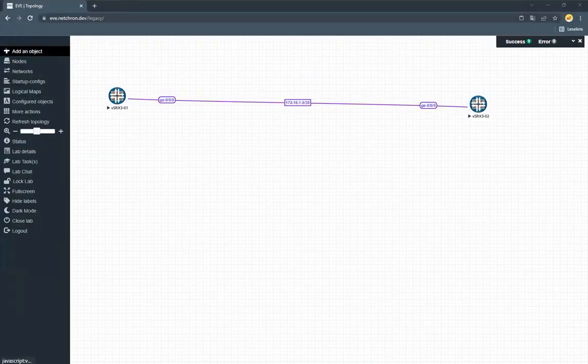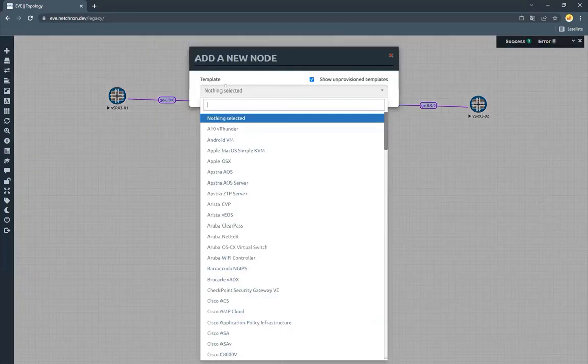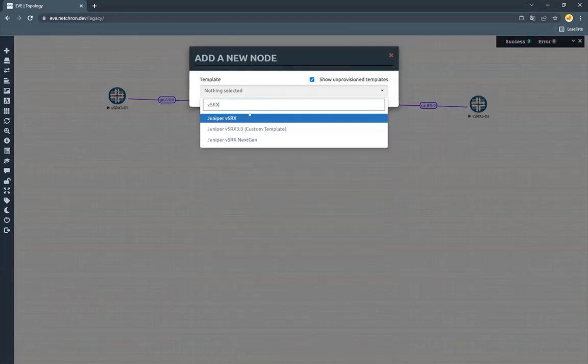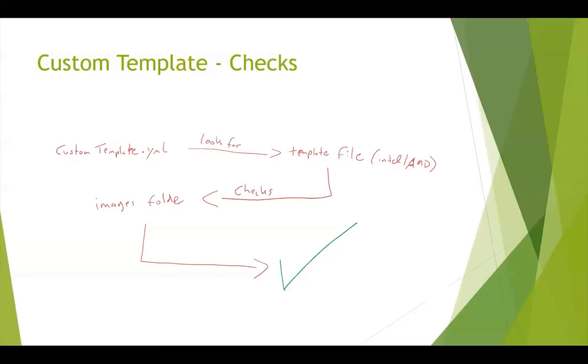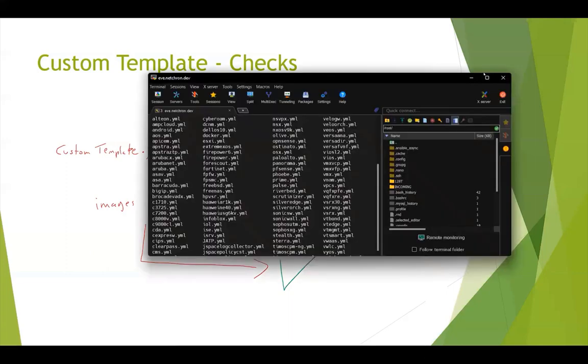Going back to the Eve, add an object node, VSRX. It's not visible yet. That is because we haven't told Eve that we want to make it visible. So the custom template, the YAML file, it has not been adapted to that yet. So let's go back to our Eve.